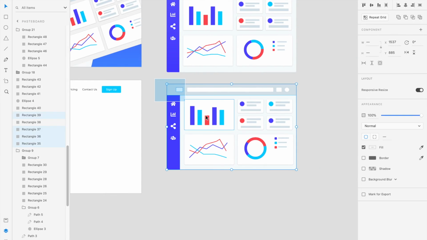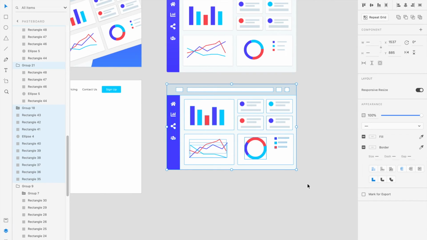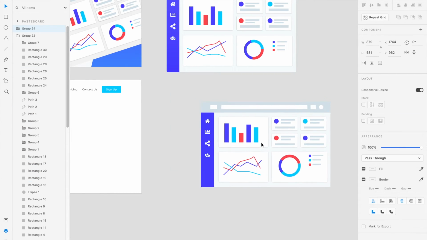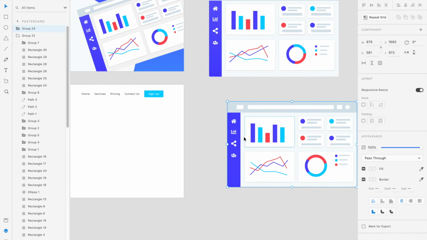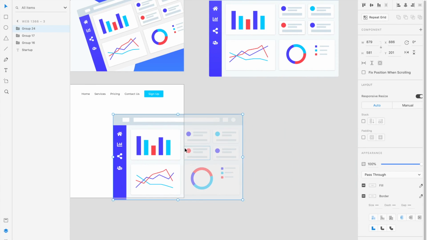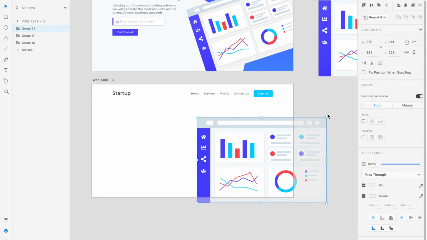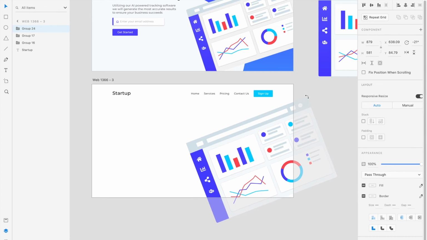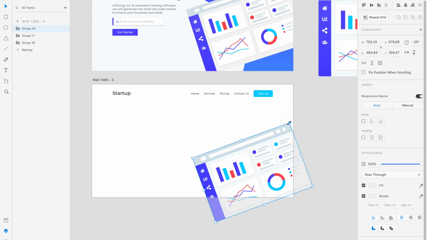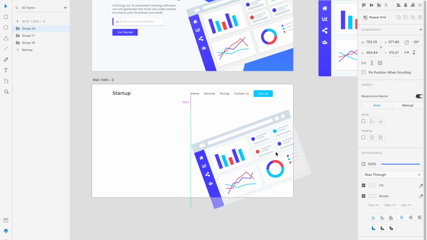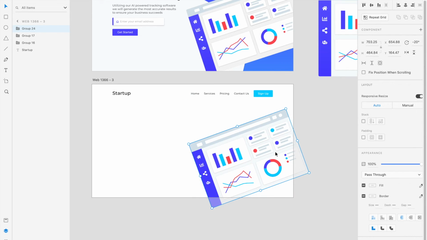So now what I do is scroll over all of these, press Command G, and then I can see that I have it like this. And now we can drag this over to our site over here, and then we can tilt this. If you go close to the center without doing anything, it'll turn into these double arrows. You can just rotate it however you like. And then let me press shift and shrink it a little bit. Let's drag it up and like this.